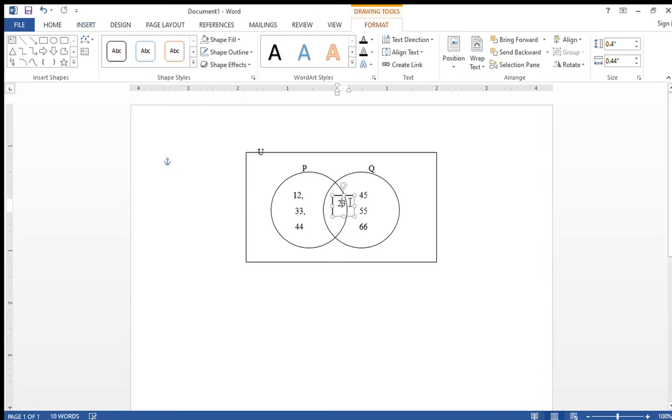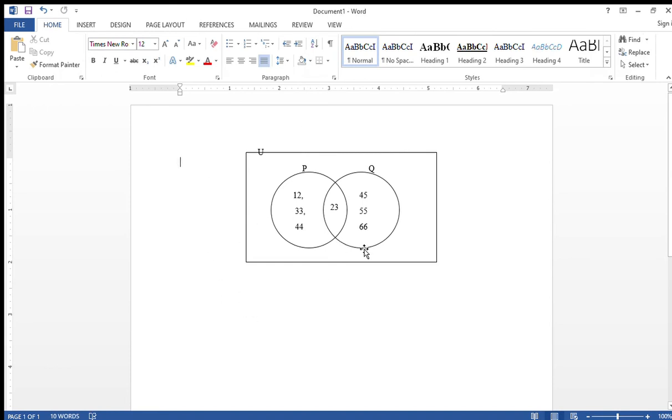Twenty-three can't fit. Sometimes when you write a number, you notice that the number isn't all there, like only 2. I put 23, but only 2 is showing up because the text box is too small. So you just have to open it a bit bigger, maybe horizontally or vertically downwards, so you can see the numbers. Good. Again, I don't like the outline, so I go to shape, outline, no outline, and that's how I got the thing.